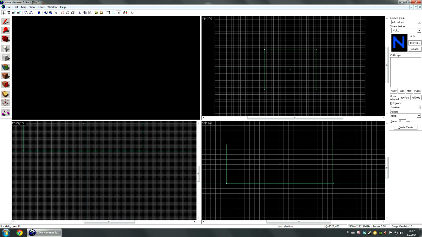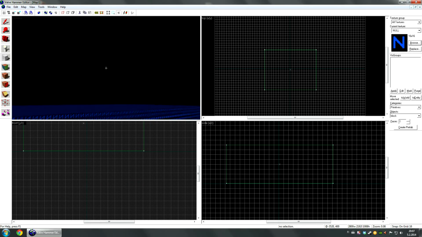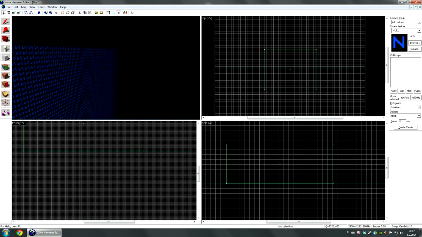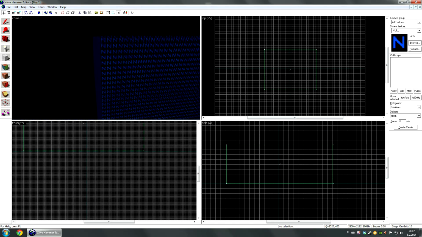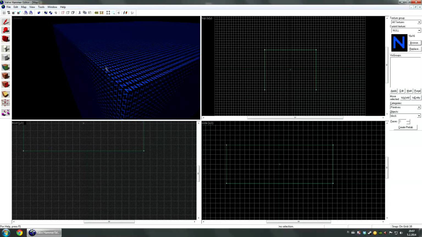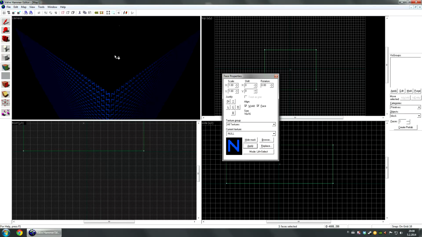Now you can't see it because you're inside of it, so go to this window, hit Z, back off a little, and now you can see the massive box. We're gonna build our small map inside this. Now you might be wondering what this texture is. This is called null, and it is a texture that is not drawn when you are compiling the map.